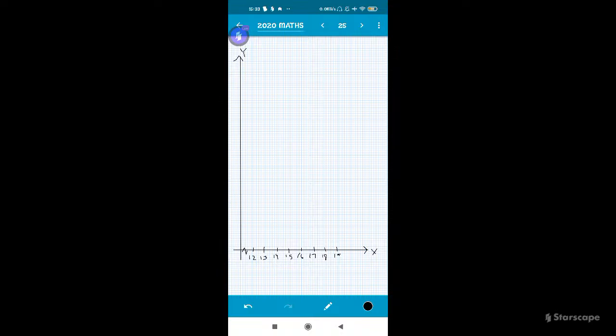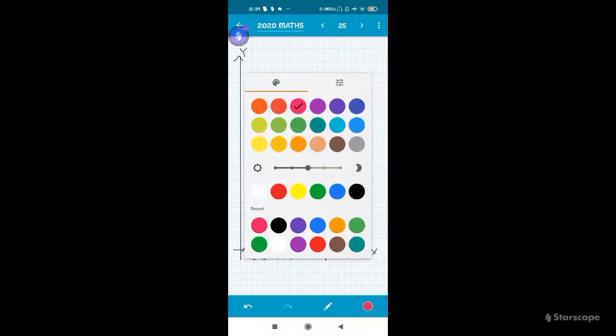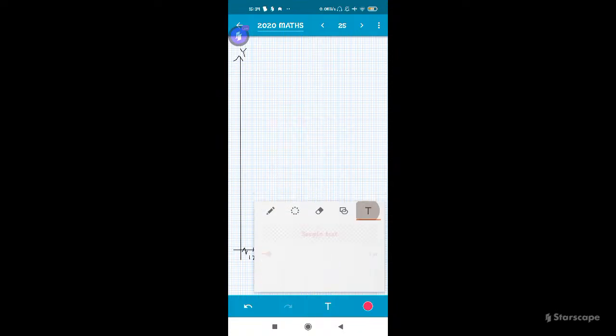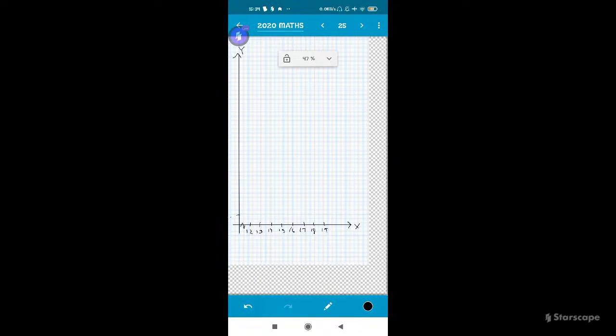In our question it has been said that you have to use a scale of 2 centimeter on one axis and 2 centimeter is equal to 5 students on the other axis. But in my graph sheet I don't have much space with me, so I cannot do it accordingly. I have to use 1 centimeter for each, but in the examination you have to use it as mentioned. You cannot do it by yourself. Okay, so let us also mention the points. It's very difficult to write.